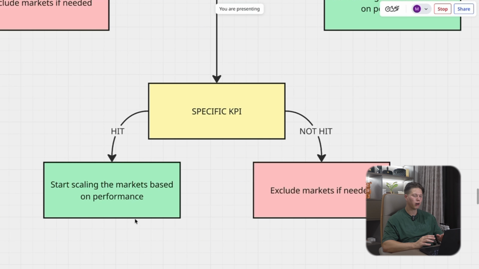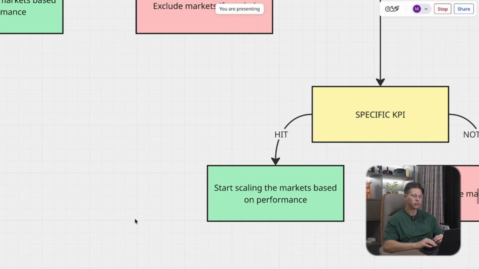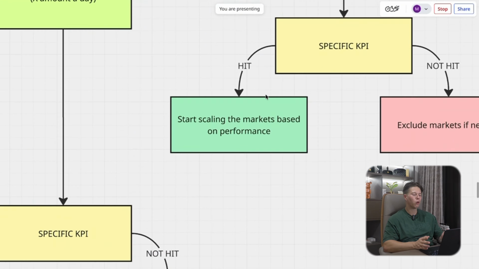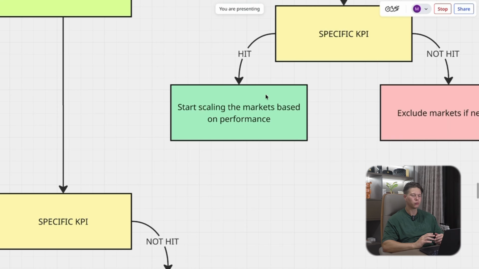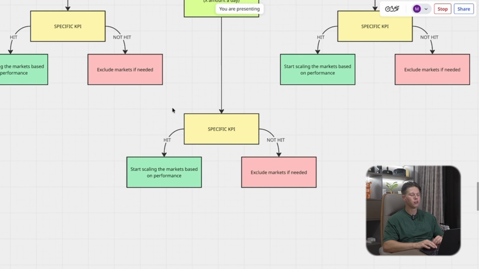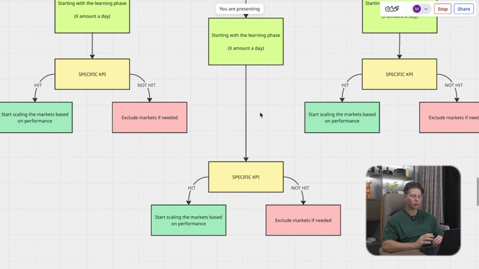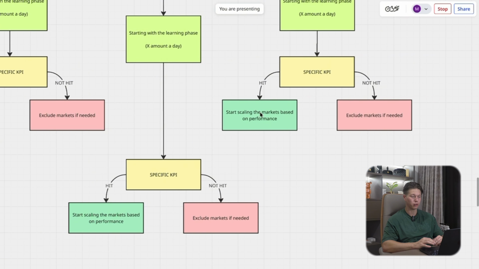You can test different markets and see which ones are performing and which ones not, because not every market is working well for your store. It really depends on the urgency, the branding, those kinds of things. For example, in the USA, they really like a lot of crazy things on the store, but in France, they prefer that it's clean, trustful, those kinds of things. The same in the UK. So it's very important to track what is going on and not let a budget run and see how it goes, but really track it. If you have a media buyer, discuss it with him, see how it's going, and try to scale the winners up really quick and exclude the losers very quick.